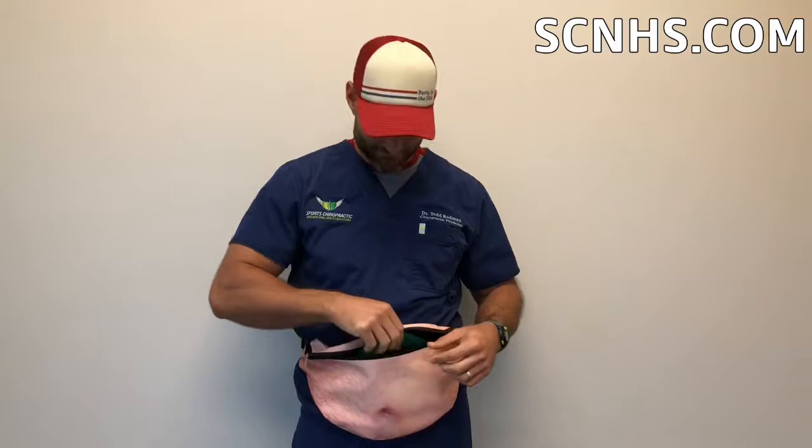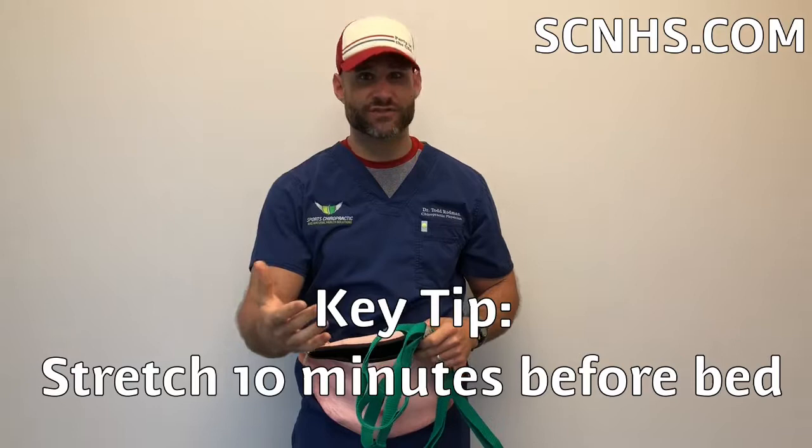We also have a rope here — basically this helps you stretch. You don't have to bring one of these specifically; you can use a dog leash or just stretch without anything. Stretching is a really great thing to do every night before you go to bed. It's a good habit to practice — just 10 minutes — and you'll wake up and feel a lot better. If you know you're going to be doing something different or traveling, prevent injuries with stretching before bed.